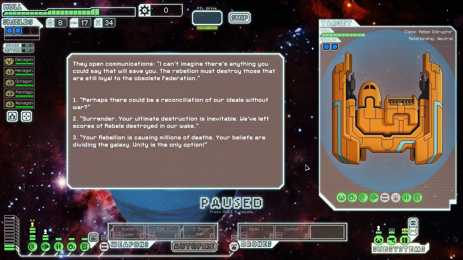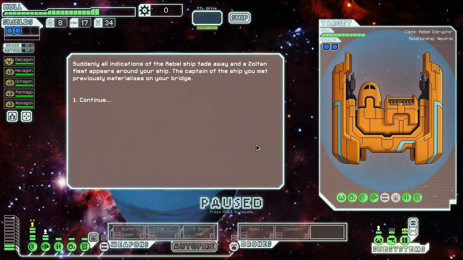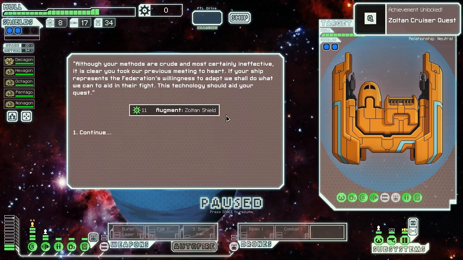Alright, well, let's say that perhaps there could be a reconciliation of our ideals without war. They say, "Our ideals are too different to be so easily reconciled. You think this could end any way but war?" But of course, true progress can only be achieved without bloodshed. Suddenly, all indications of the double ship fade away and a Zoltan fleet appears around our ship. The captain of the ship we met previously materializes on our bridge.